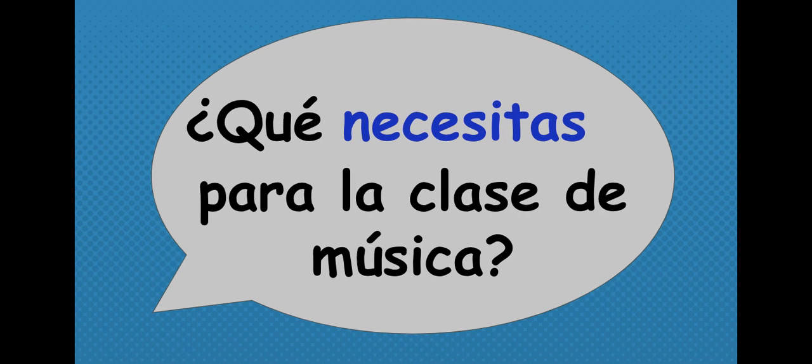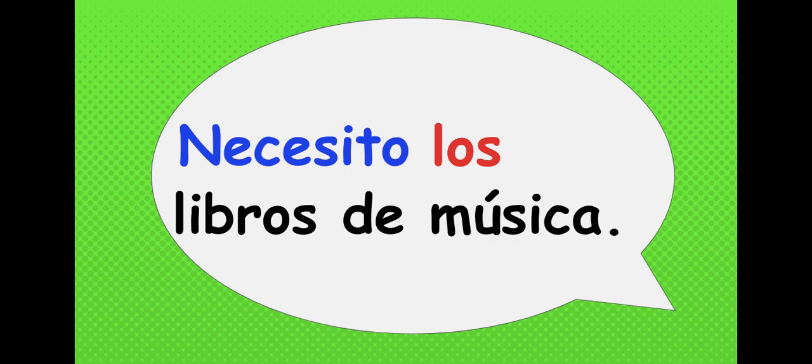Now, sometimes you get into some interesting situations where you may be talking about needing more than one thing for class. Like, for example, ¿Qué necesitas para la clase de música? What do you need for music class? And here we kind of encounter that there's more than one option of things that we need for the class. We say, necesito los libros, and we're going to start inserting words that are plural. And you've learned how to make words plural already. So, necesito los libros de música. I need the music books.